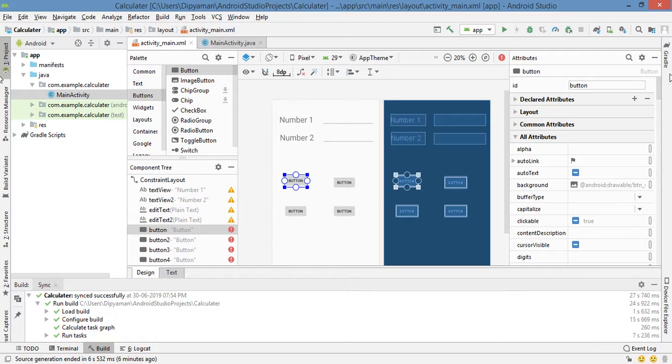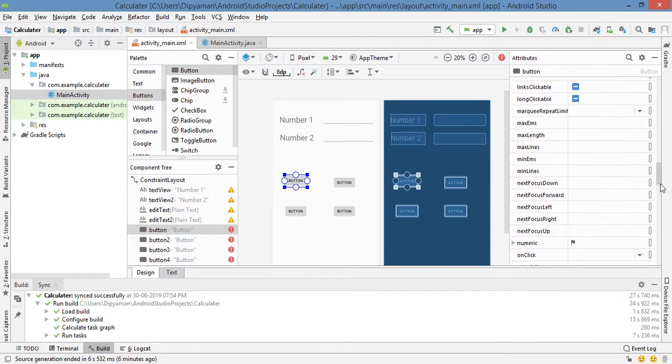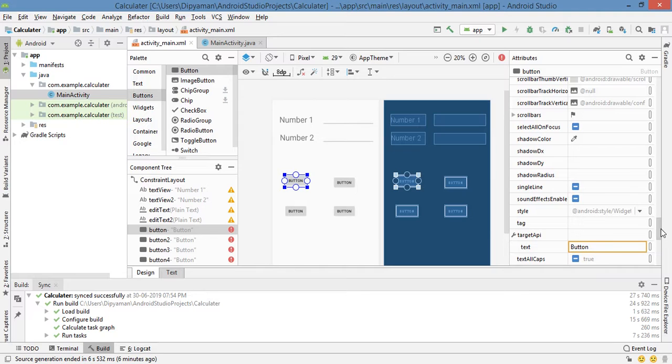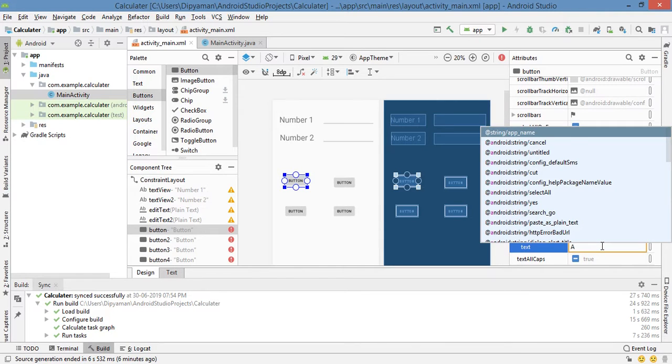Go to the same place, Text, and name it Addition.